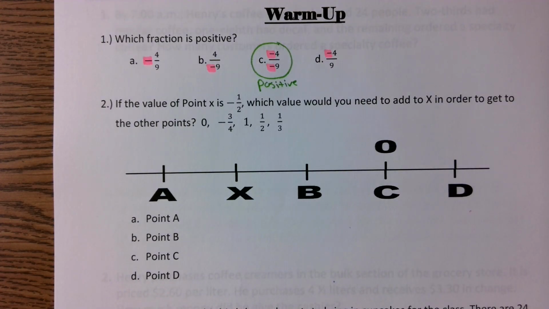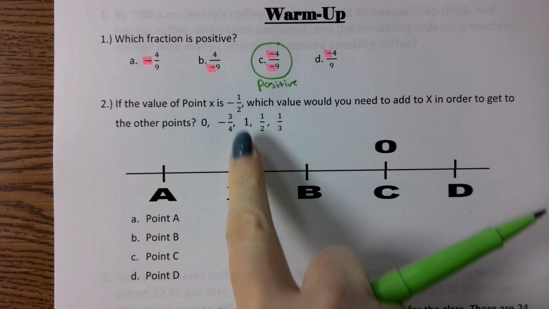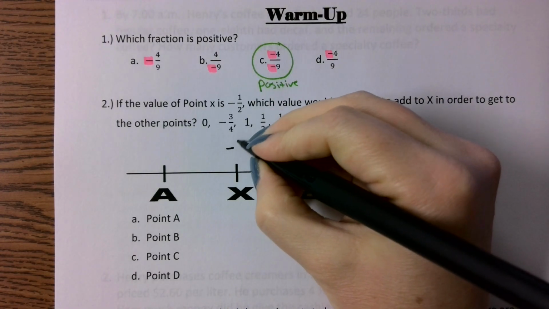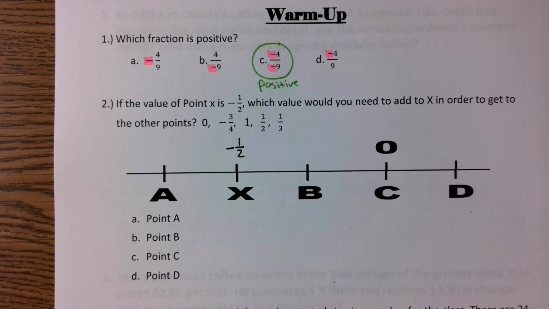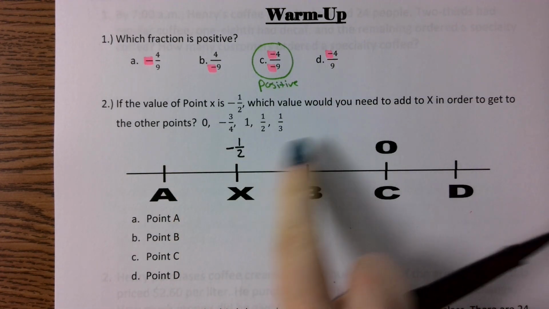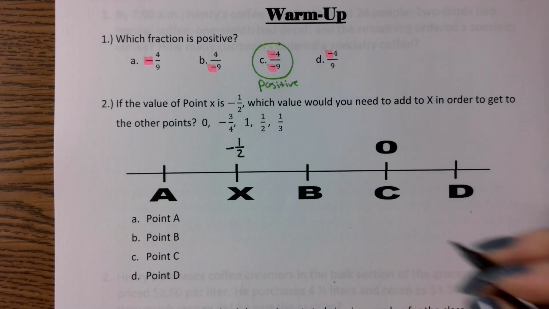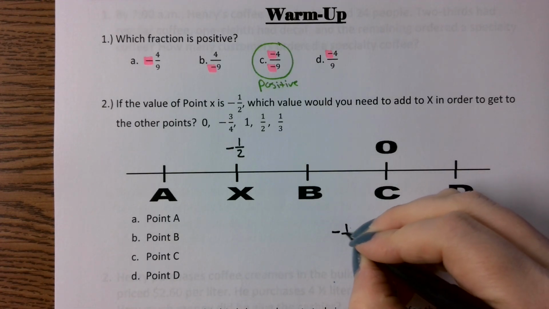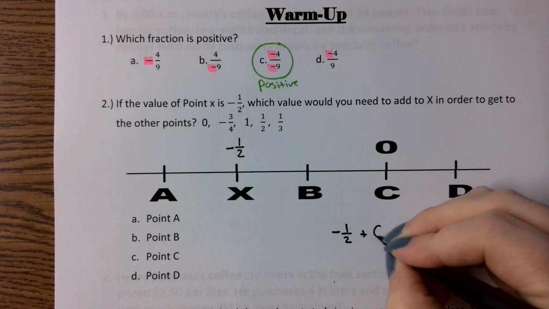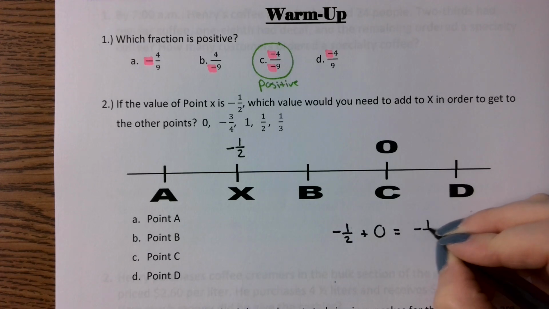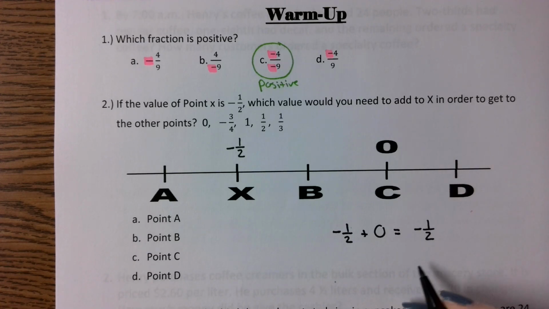All right, for problem number 2. Problem number 2, we said, hey, x is going to be at the value negative 1/2. So right above x, I'm going to go ahead and put down that this is negative half. And what I want to know is if I were to add these different values to x, which points would it take me to? So in my calculator, I should just go ahead and do a whole bunch of addition problems, right? I should do negative half plus 0. If I do negative half plus 0, what is that going to equal? Negative half, right? If I add 0, I don't move anywhere, so that's going to keep me at point x. So no change happened there.